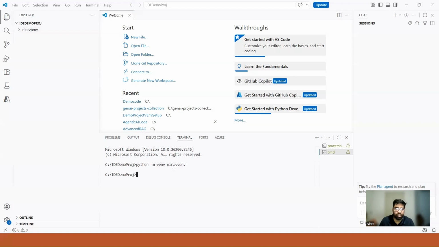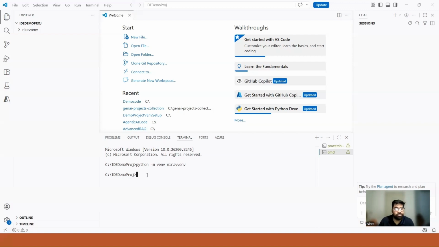You see, this folder got created when I executed this command. We have here what it provides, gitignore, and it included the libraries, all the pip libraries and all. So it has created a virtual environment for you. You also need to activate this virtual environment.